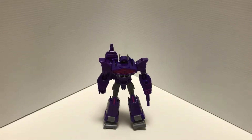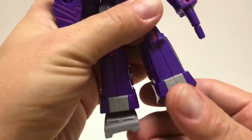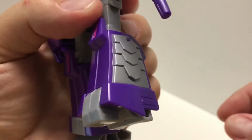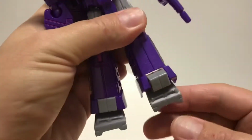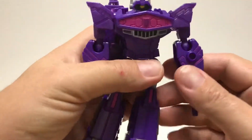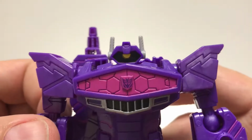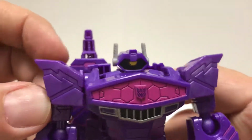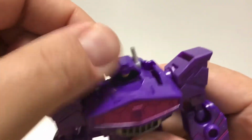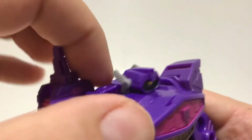Okay, so here's Transformers Cyberverse Shockwave out of the packaging. And one thing to note, when he comes out of the box, these are flipped like this. So at first I thought, oh, these are his feet, but then you actually have to pull his feet out there. So anyways, taking a look at him, sort of the classic G1 Shockwave look, and that's really cool. I really like the way this guy looks. His head sculpt is cool. His little antenna, actually his little antenna move. They can move back and forth.